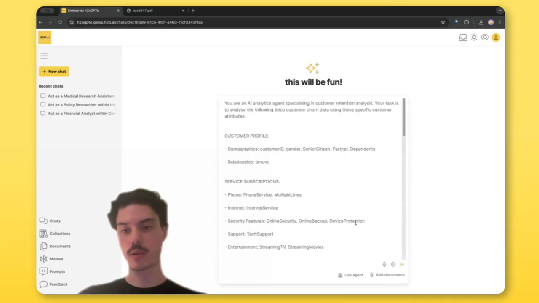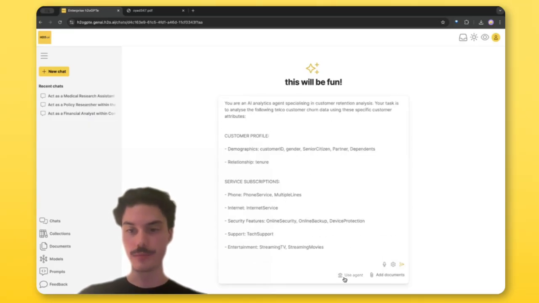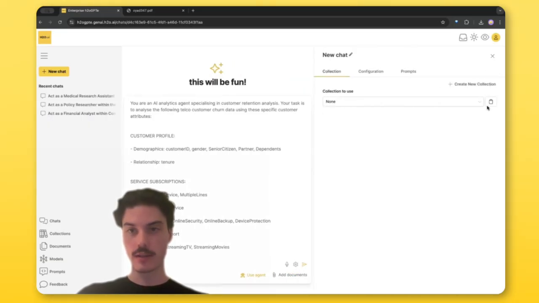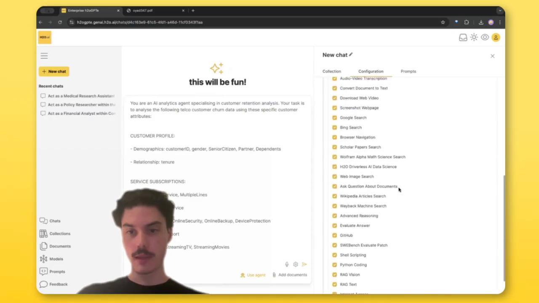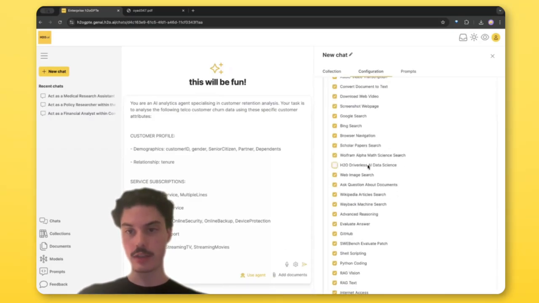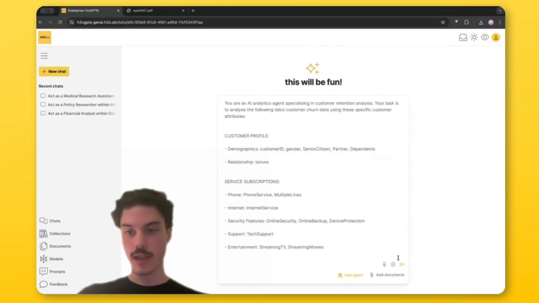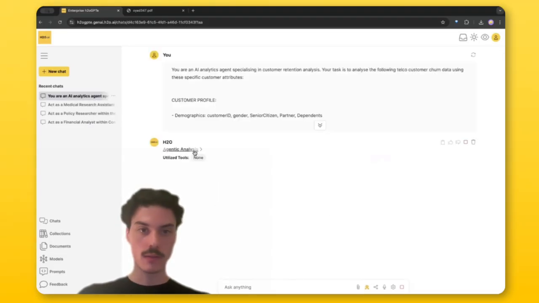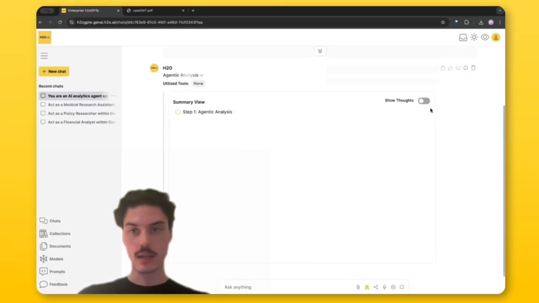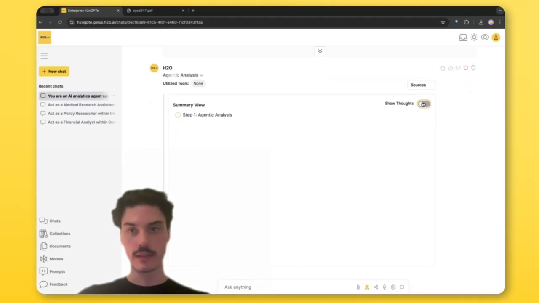So now that we've set up our prompt, we can go ahead and launch our agent. So the way we do that is by clicking Use Agent, and then we can also customize our agent by going into Configuration. And one thing to note here is that we have our H2O Driverless AI data science tool enabled. For the moment, I'm going to leave everything as is. I'm going to close that tab and submit. So we've launched the AI agent, and we can see already that the AI agent is in the process of starting. So we'll wait a moment to let it start.